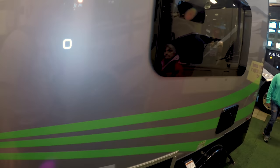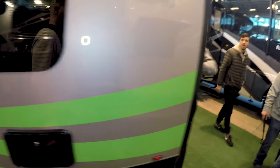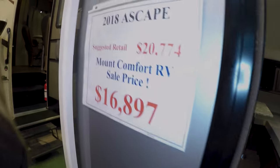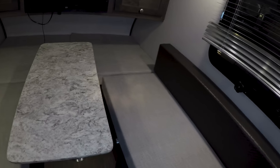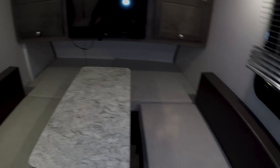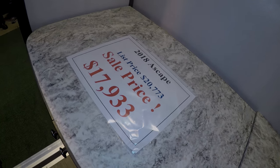One thing that always amazes me is the little ones — you can really get away. In our travel trailer we can go places, but there are places we can't get with a 34-foot travel trailer. What I don't understand is when you look at something this size, where you can actually get away, and then you look at the price tag. I mean it just feels cramped — like I said, you could pull it with a Jeep, you could really get into some crazy places, but you're talking small for $16,000-$17,000.